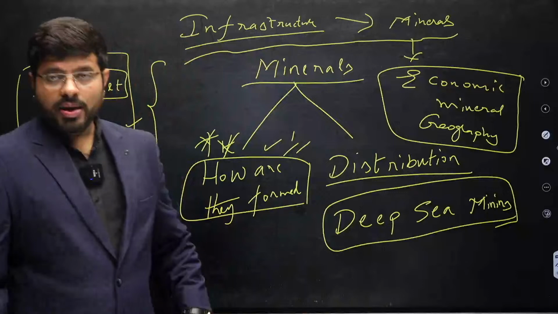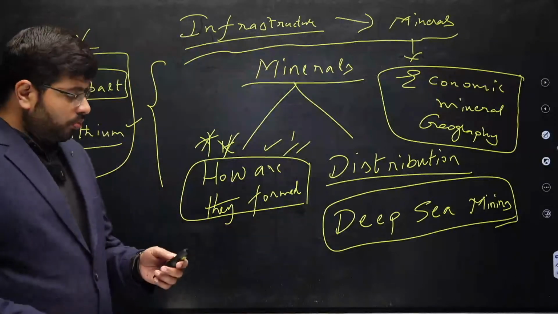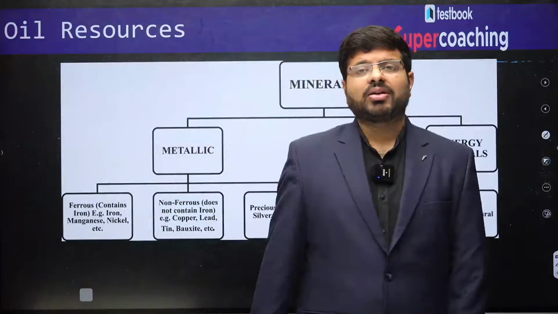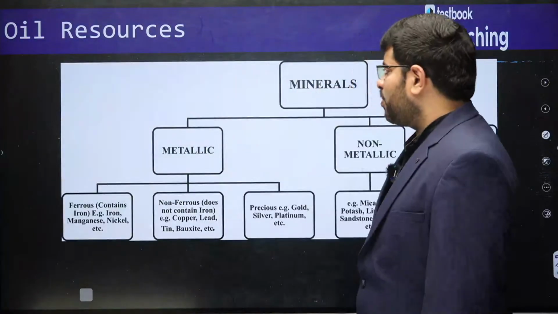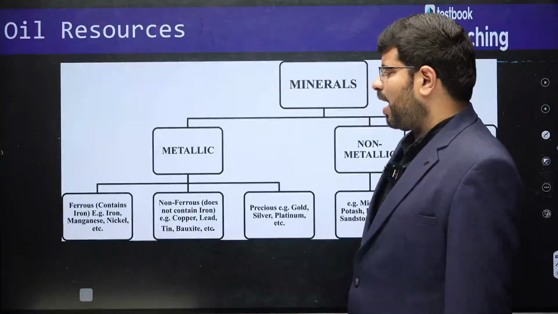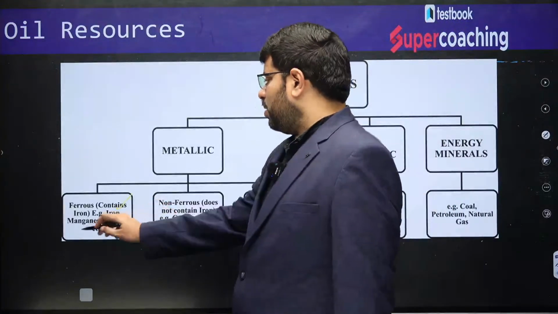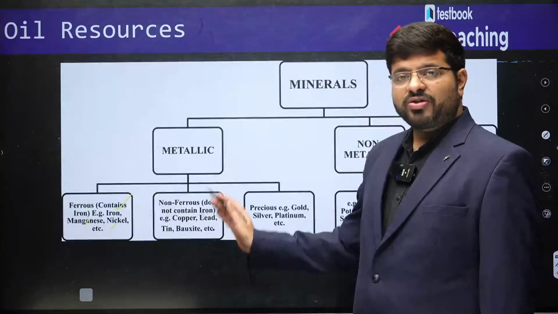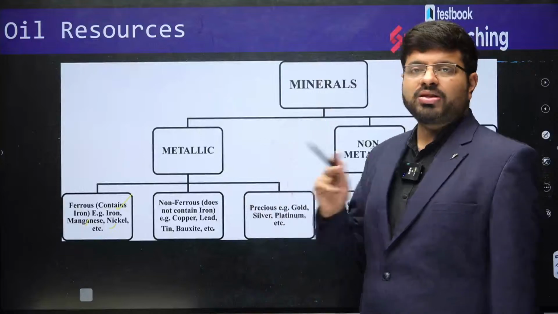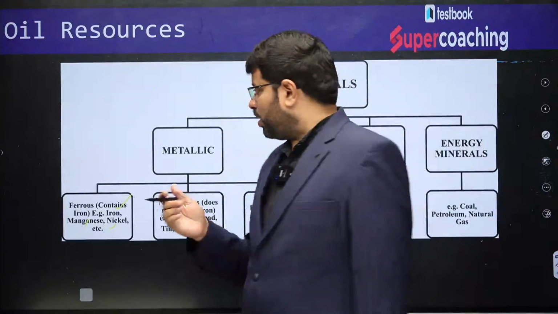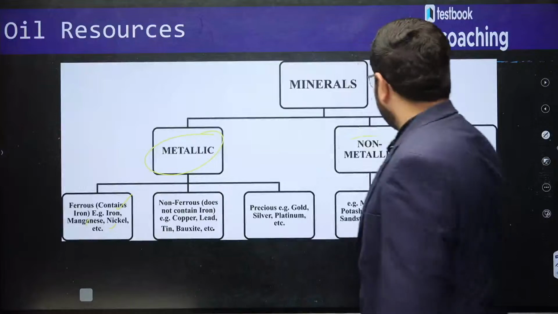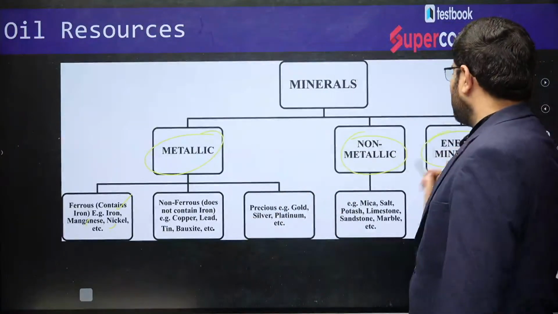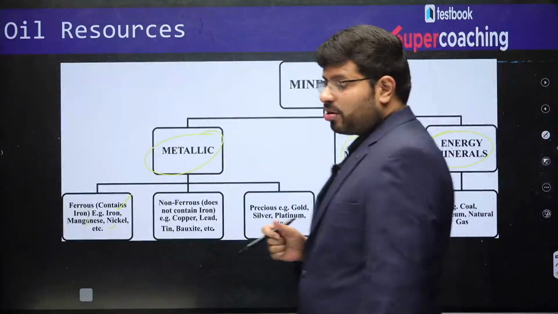So, this is the base of our chapter. Moving forward, if you talk about mineral development across the world, there are many types of minerals. Metallic minerals: iron, manganese, nickel, where you find the ferrous content. So, you can divide minerals into two parts, metallic and non-metallic minerals, and a special category, we also have energy minerals. These are the base of energy.